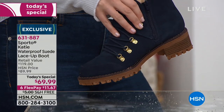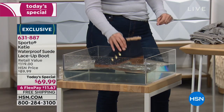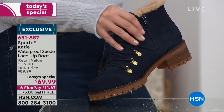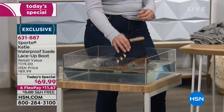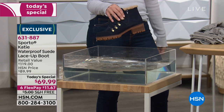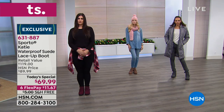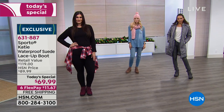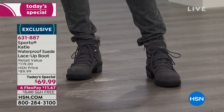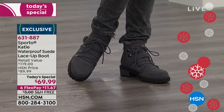That's going to happen out there — people just aren't prepared for it. This is going to make sure that you can leave the house without any worries. You don't have to baby this shoe or do anything to it. All you need to do is figure out which cute style, which color, which size, and what you're going to wear it with. Once your feet get wet and cold, your day is done. I'm miserable if my feet are cold — the whole rest of me is unhappy.